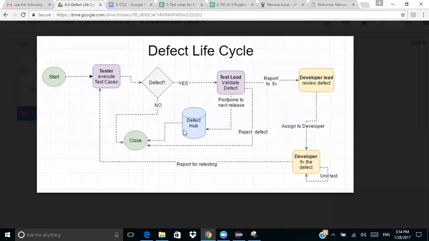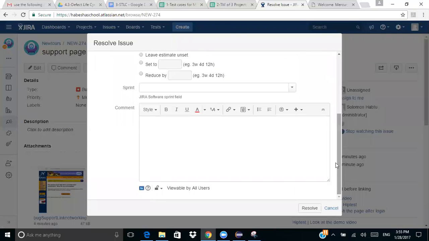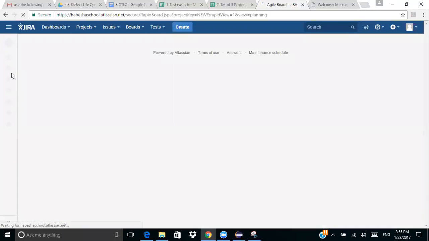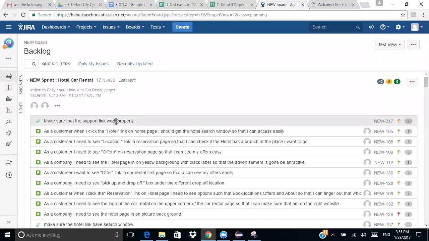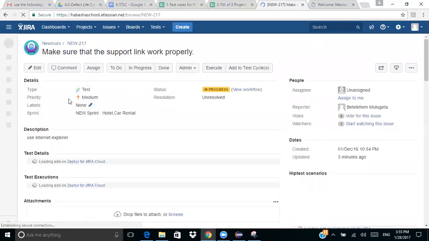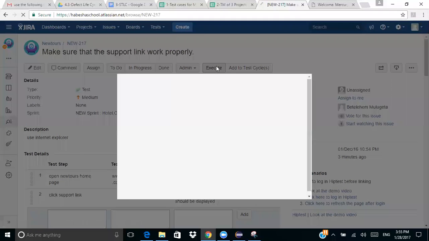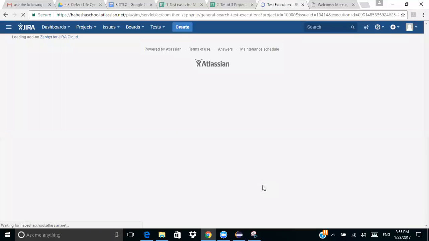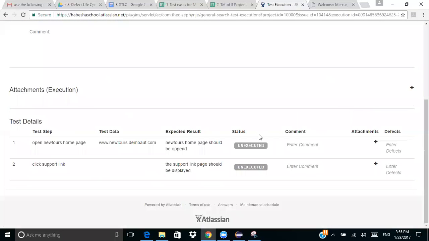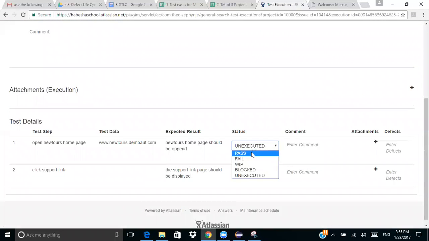I did this just because of the flow. Report to the tester after you finish, so the tester is going to retest again. The tester will get the message and just open it. By the time the tester gets that message, he will start and execute this again, and he will do it one by one, and see whether it passes.